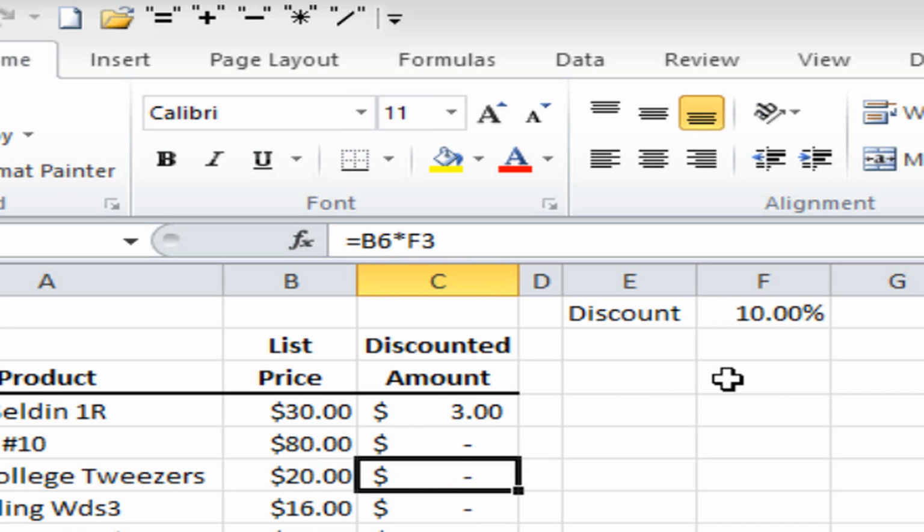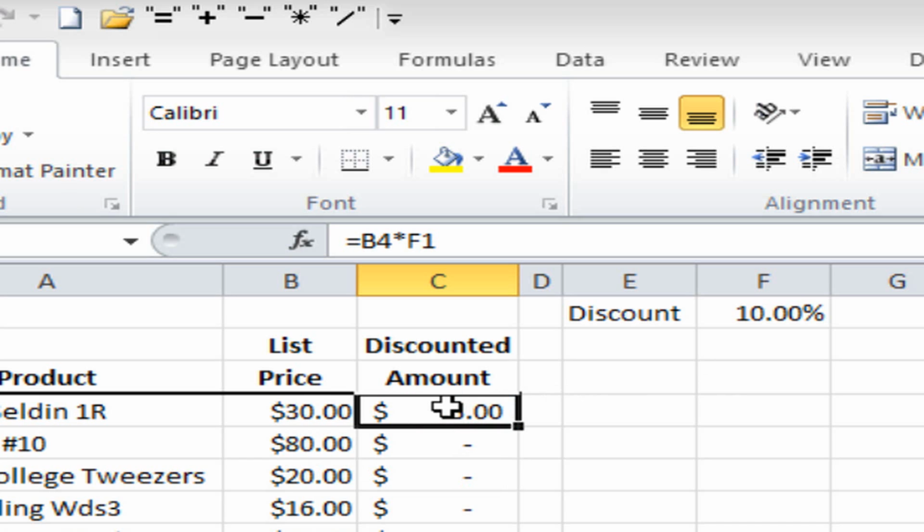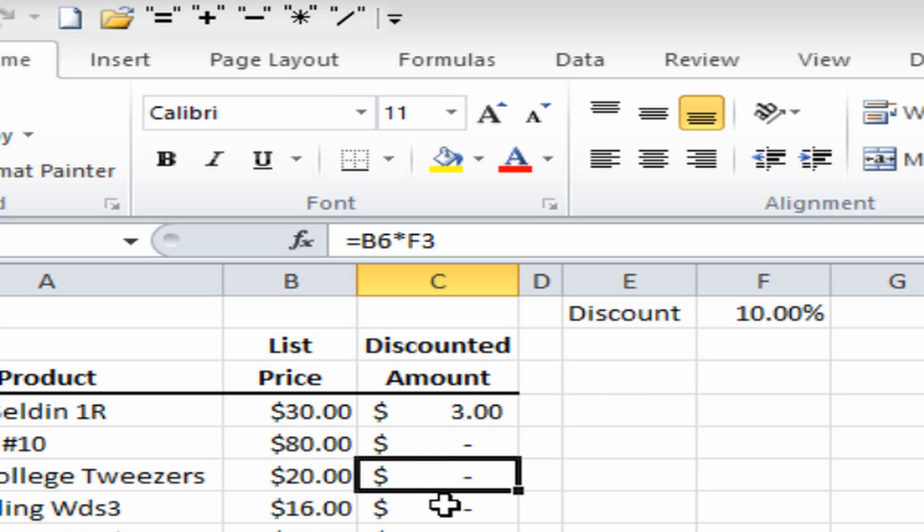So by default, Excel automatically changes the address on us when we go to copy the formula. And when it does that, that's called relative addressing. It will change the address relative to where you started the copy. Now in this example, I didn't want the F1 part to change. I wanted to lock that in place. So as I copied it down, the next one I wanted to be equal B5 times F1, equal B6 times F1, equal B7 times F1 and so on. I wanted the B4 to change to B5 to change to B6. That's called relative addressing. Again, it'll change the formula relative to where you started the copy.